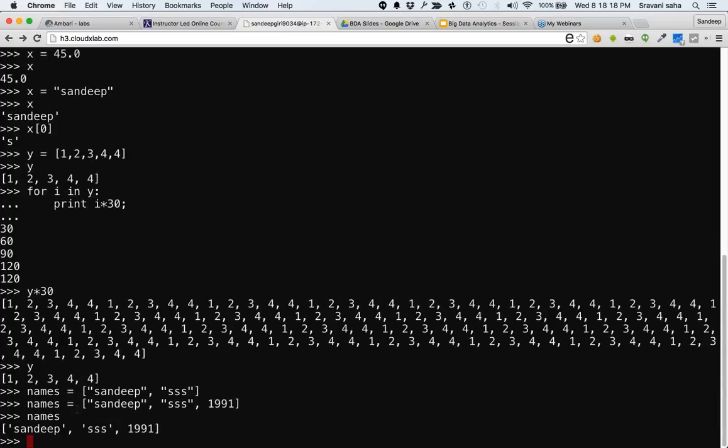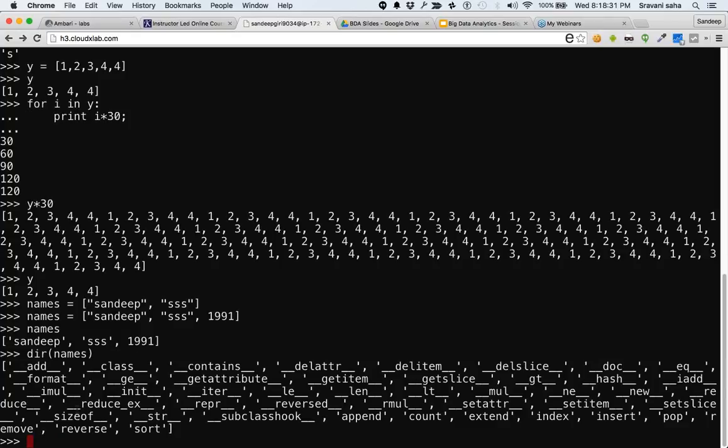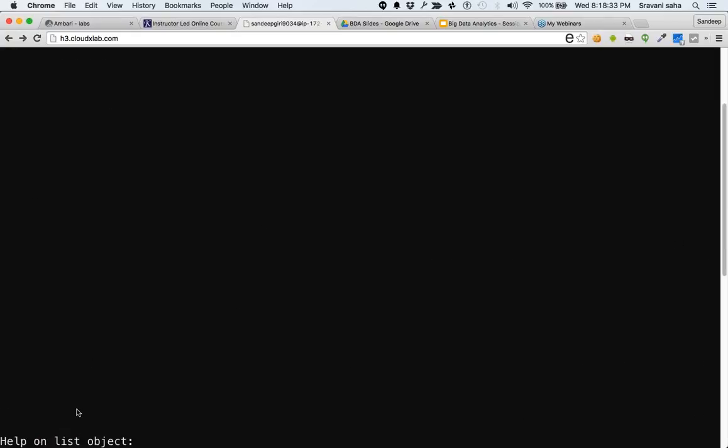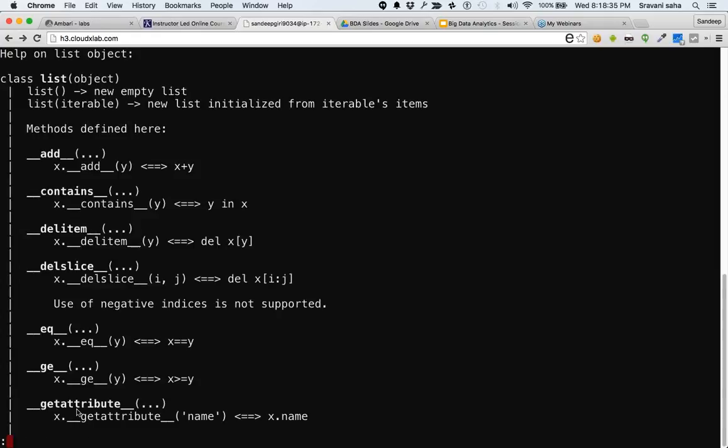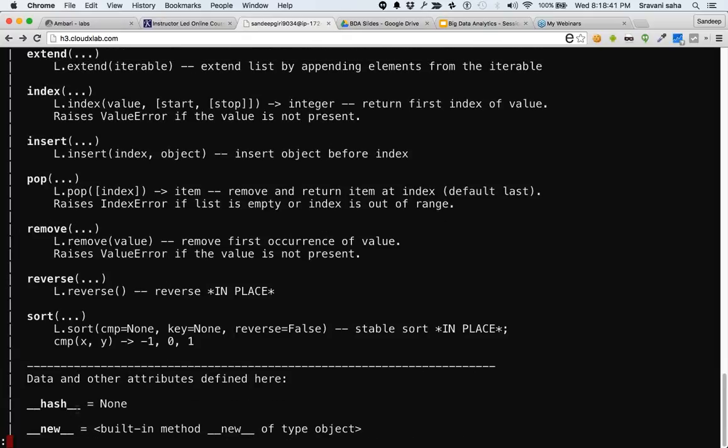And we also talked about what an array is. There are many operations provided over an array. You can quickly see help, and it will show you all the things that are provided over an array.